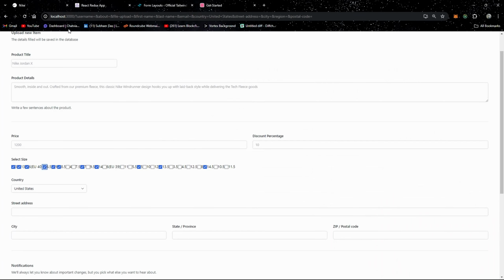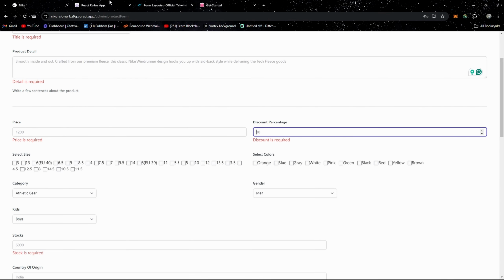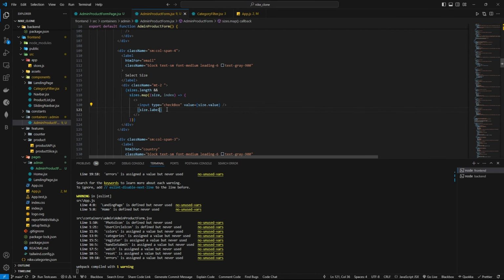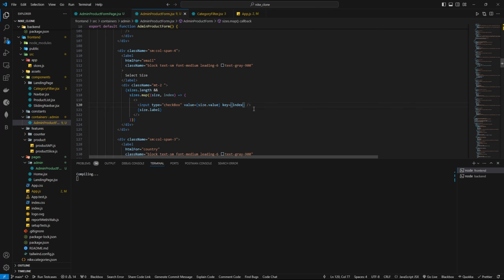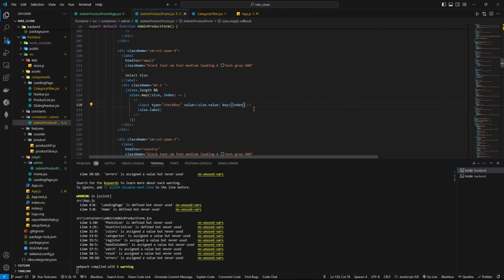Input, let's see, yeah, a bit good, but we need to change certain CSS. So for now, input is type checkbox and value is this, and key will be index, otherwise React is going to give us some errors. Okay, yeah, what else can we do?